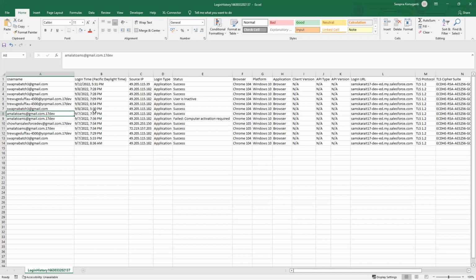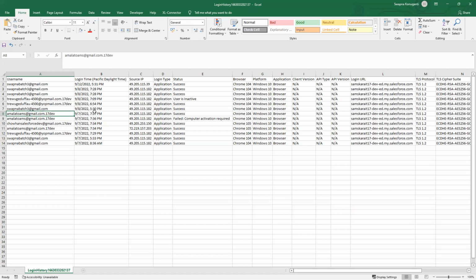So we don't know who is logging in with Amala's credentials. Could be an internal user, could be somebody else, or could be a hacker. Anybody can log in.